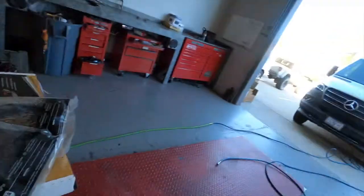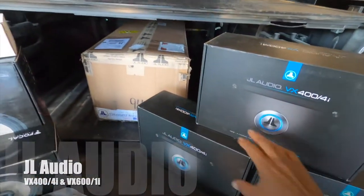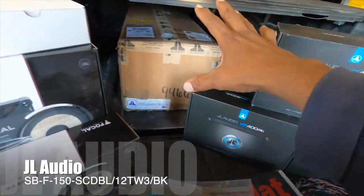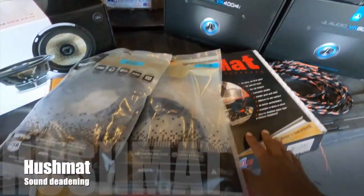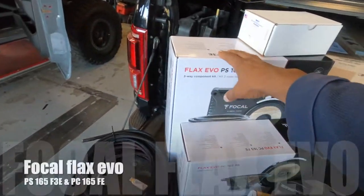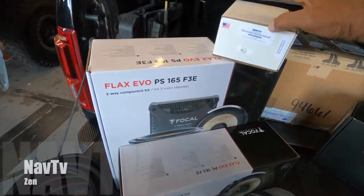So what we're gonna do, let me start off with the equipment here. So we got all this equipment. We got 3 JL amplifiers, all VXIs, a JL stealth box, some deadening material to do, the spacer kits, a 3-way front, a coaxial for the rear, and a Zen module.